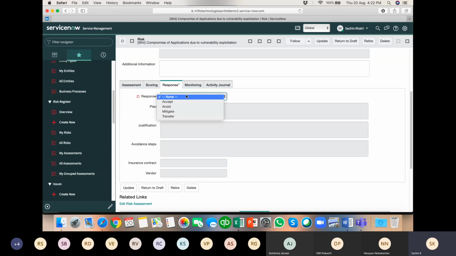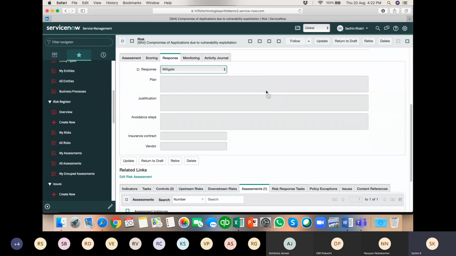What is it which you will do with this risk? Do you want to accept the risk, avoid, mitigate, transfer? And again, there's a workflow behind every action which you would like to take. Suppose I say I want to mitigate this risk, okay? And then there has to be a risk mitigation plan. There has to be justification for the mitigation and what are the steps to mitigate this risk. So there can be potentially three different tasks. The first task will be create a risk mitigation plan or submit a risk mitigation plan. Okay, you are telling me you are going to mitigate this. What is your risk mitigation plan for this? Okay, and then provide me actual steps on how you will do it.